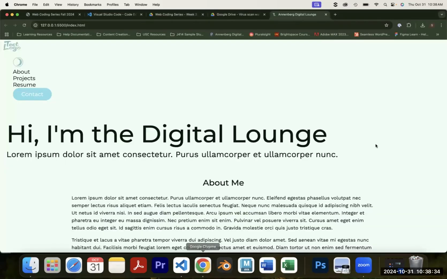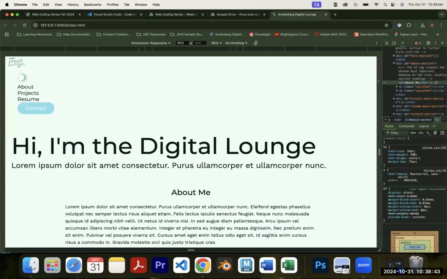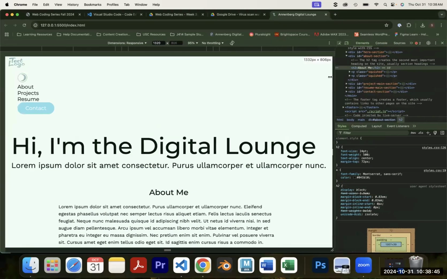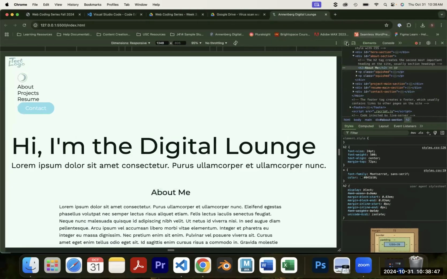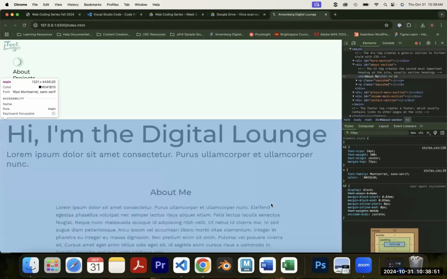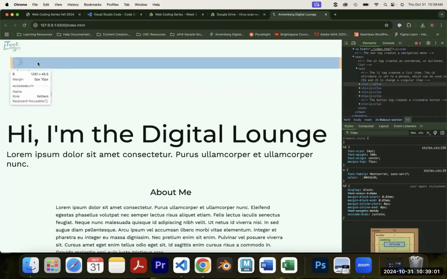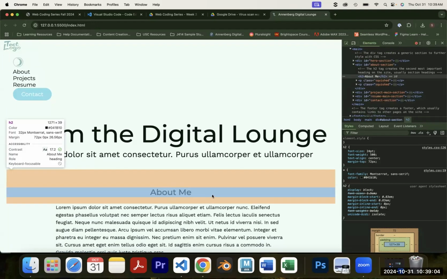So with our elements here, if you control click on Chrome and click inspect, remember that's how you open up this Chrome developer tools right here. So if I were to click my element selector and hover over these areas, I can see that it's all the way across the width of the screen for some. And that's just due to the fact that this is a block type element.